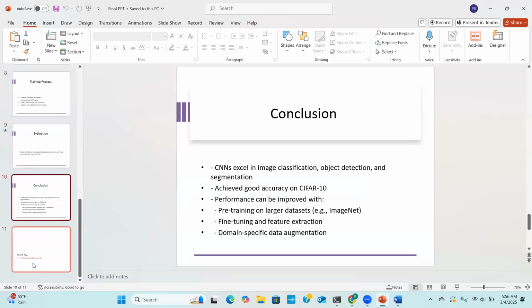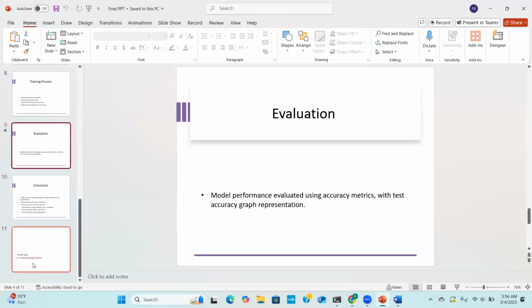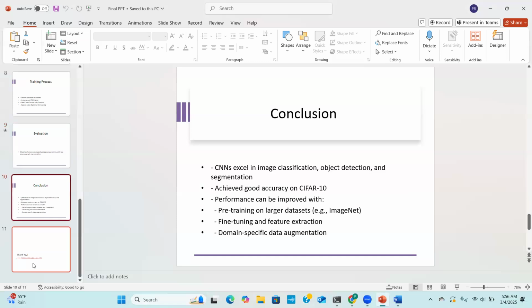Next, improving model performance. There are three key enhancements: data augmentation, transfer learning, and hyperparameter tuning.